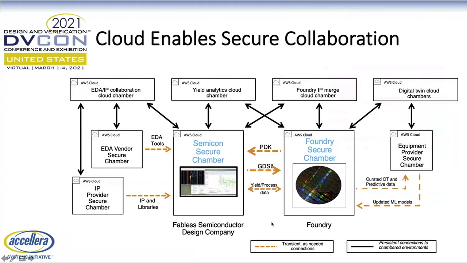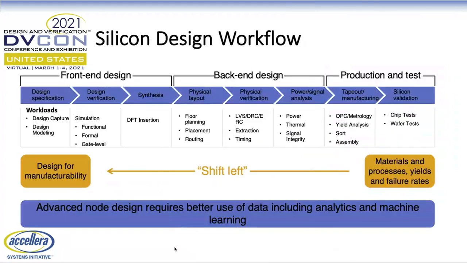So there are different collaboration chambers that you could set up in addition to the semiconductor secure chamber that you would typically be using to run your own workloads, by essentially creating different chambers to provide access to some of the partners that you work with, again, to reduce the risk of exposure, for example, to a specific IP or a specific item that you want to share with them.